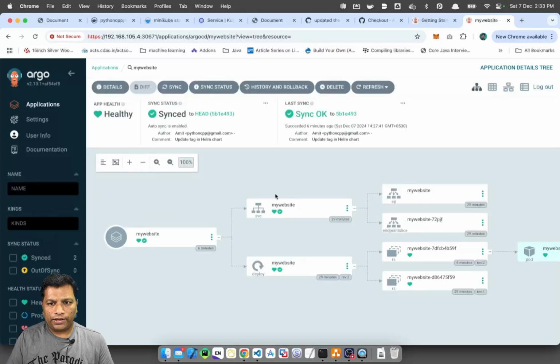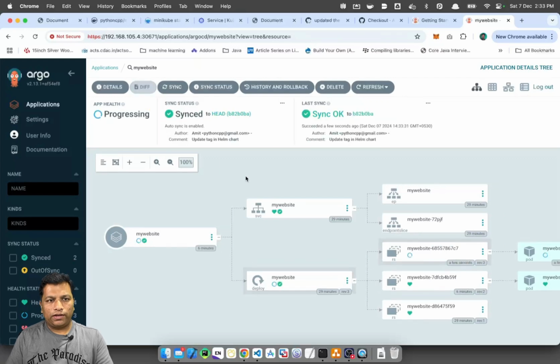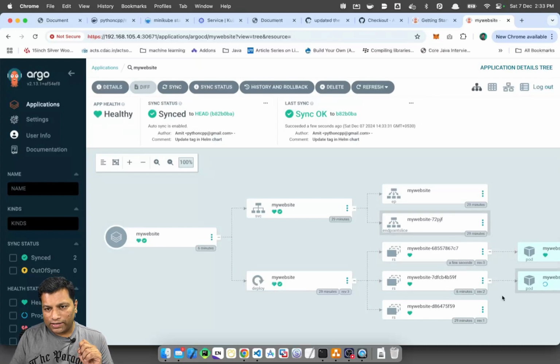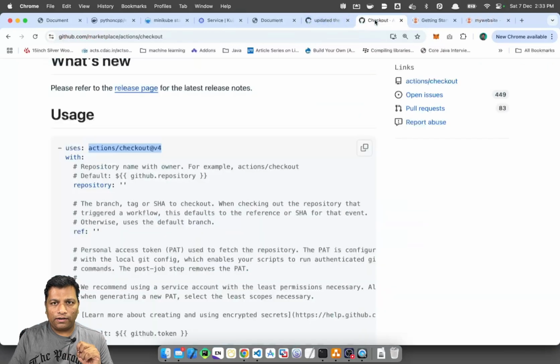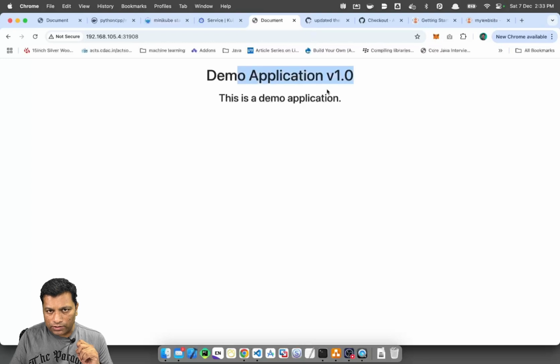Still it has not detected, I believe. It will take, oh yeah, look at that, it has detected it, and now it is processing it. Wonderful. See, it takes a couple of more minutes, so be patient. That's what I can say. Oh, it has created a new version. It says everything is looking great, everything is looking healthy. If I come back here on my application, it was the last version we were running, but when I refresh, this is the latest version that we are running now.